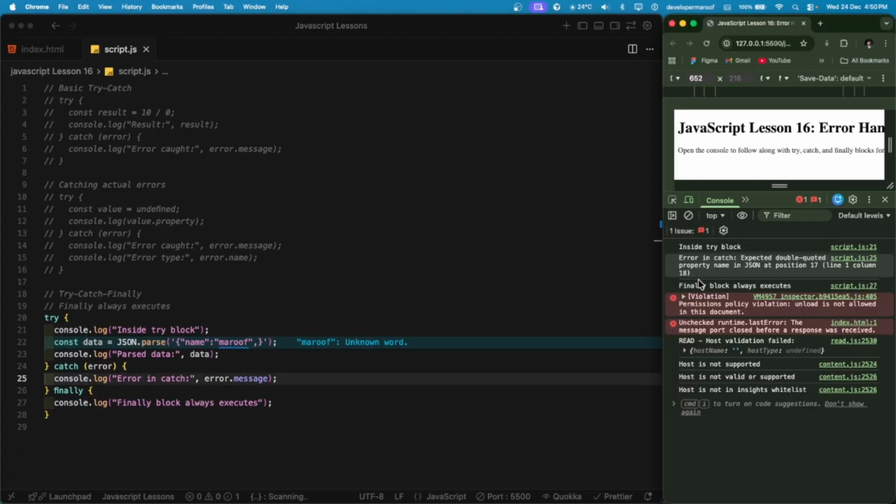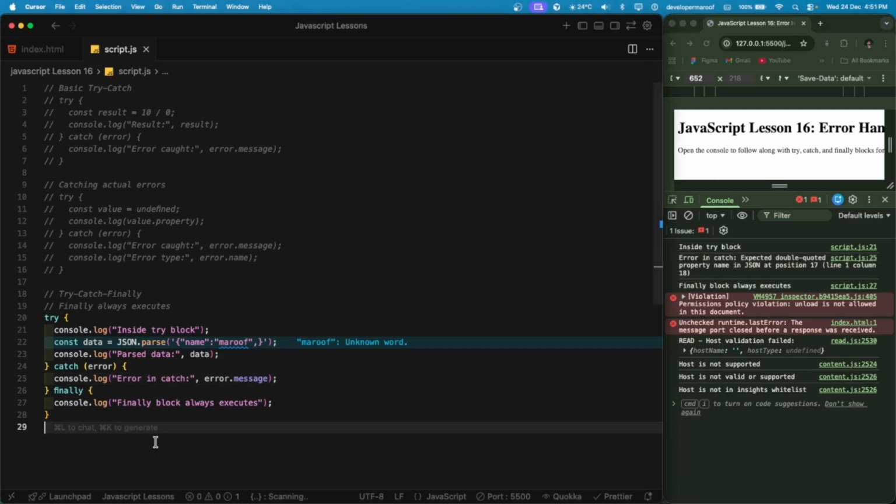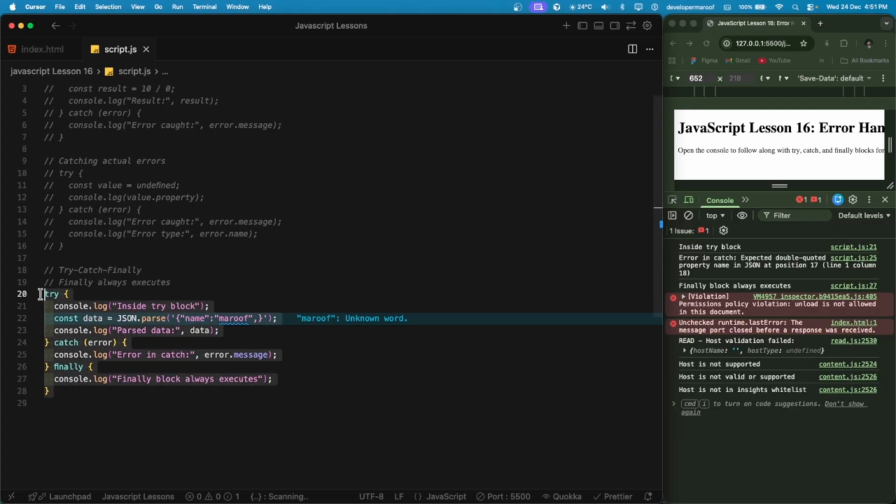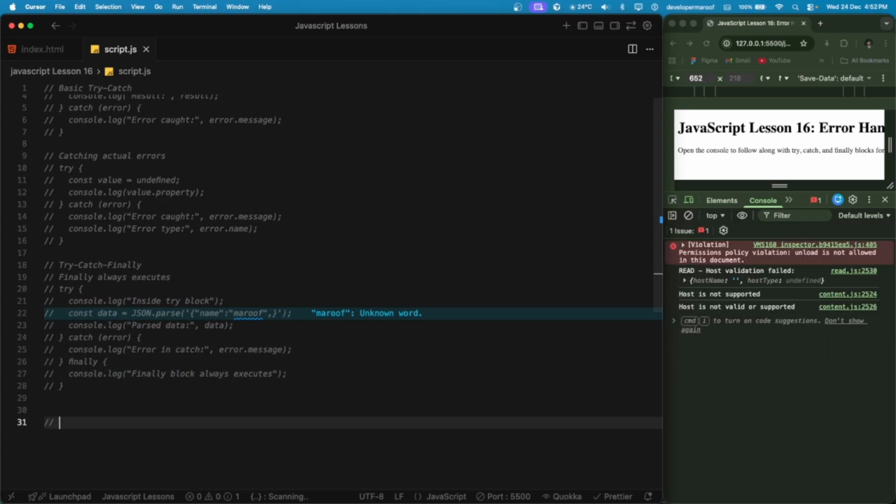So this is our catch block, and this is our finally block, which always executes whether there is an error or there isn't any error. So this shows that finally always runs, which makes it perfect for closing files, cleaning up resources, or logging. We also use loading stuff inside this finally block. You will learn that in upcoming lessons. Now let me show you how we can throw our custom errors. Let's add a comment.